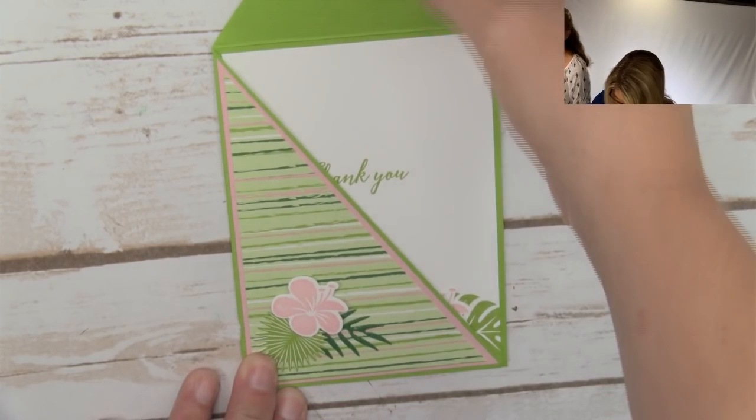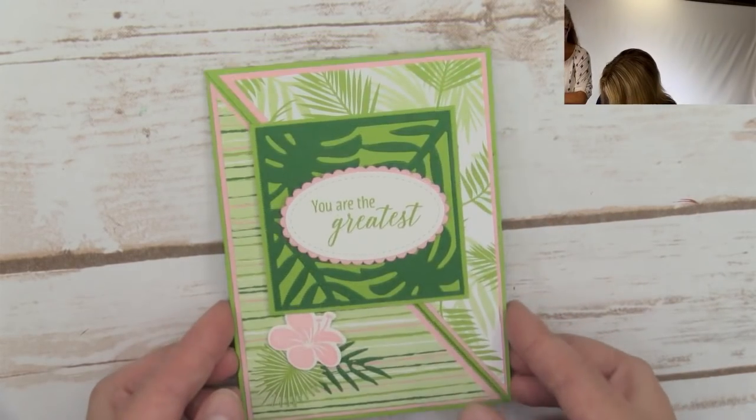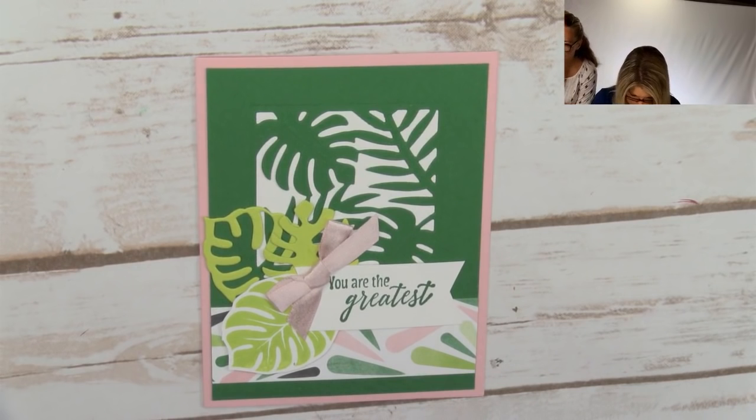And that is from Tara. Just a very cool little flip-up card made with the same bundle. And then here are some more. Now, these are back to the swap. These are a few from the swap here.